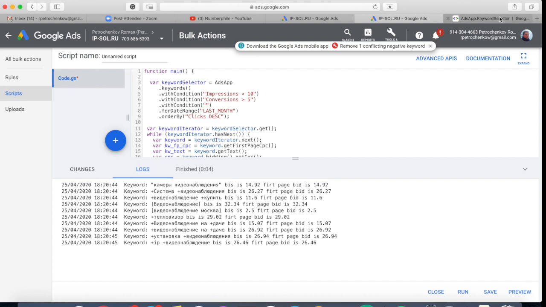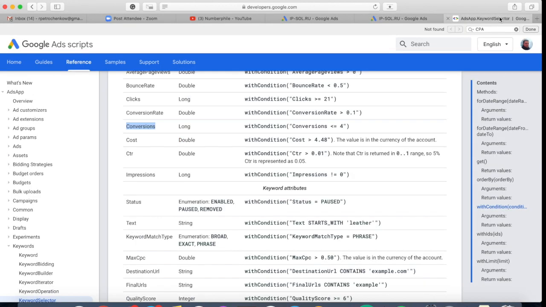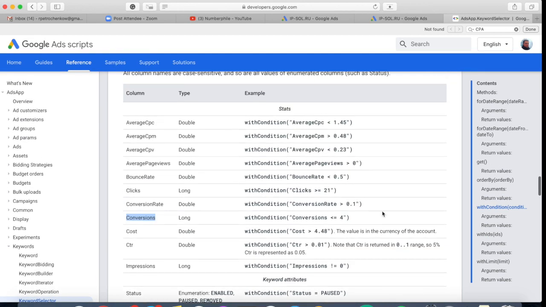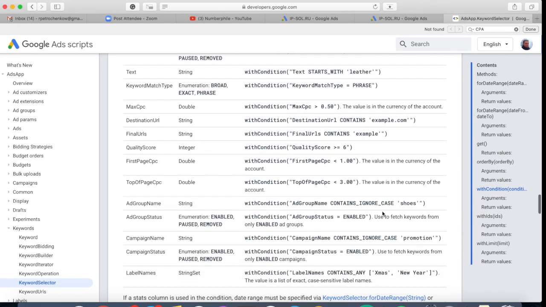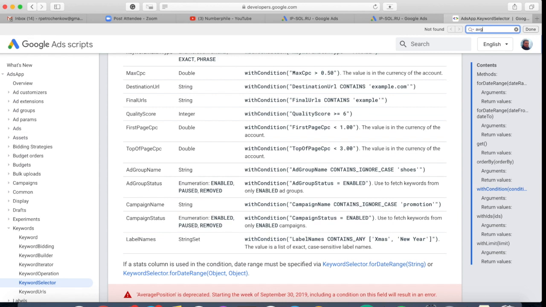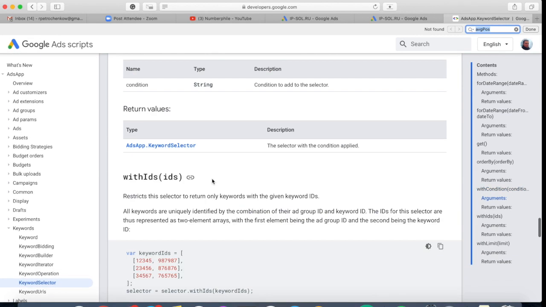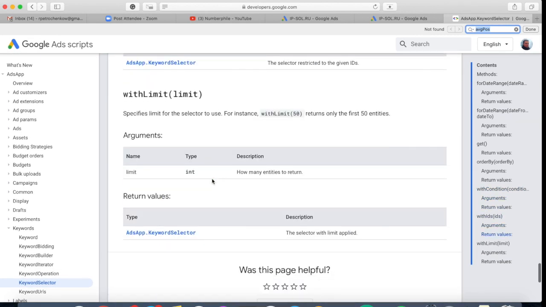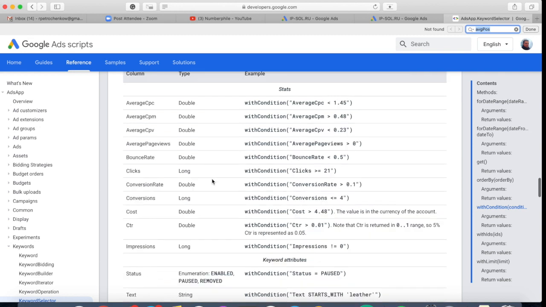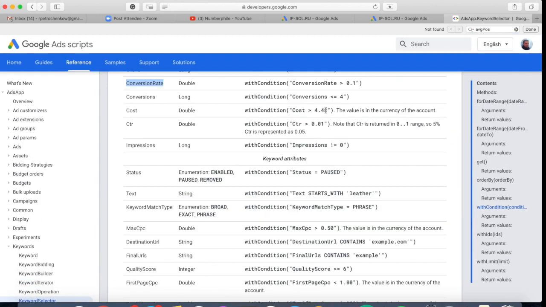That's weird. And with the average position, do we have average position? It should be here. Average position. No, it's not here. Keyword match type, labels with IDs, arguments. It's so weird. We don't have this data there.